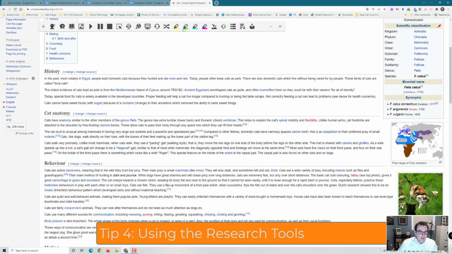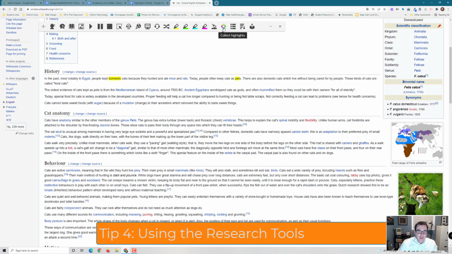Students can go ahead and select a highlighter and again highlight the words. For example, let's say they're reading and they're like, I'm not really sure I know what domestic means. I think it might have something to do with being a pet. So they can start collecting words they don't know or words they think would be very important later on.